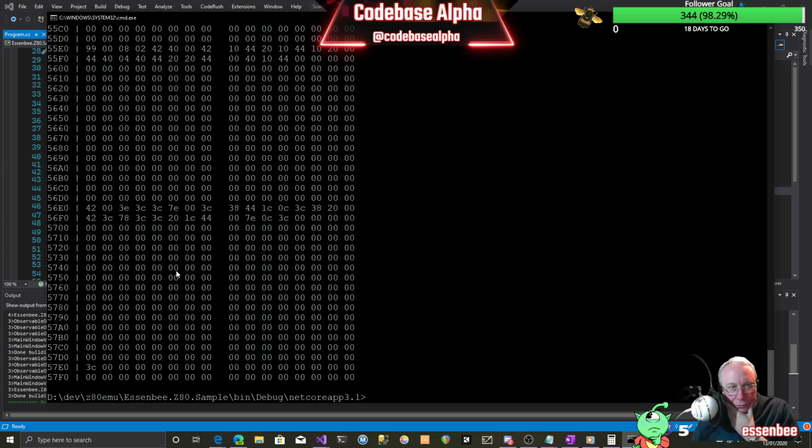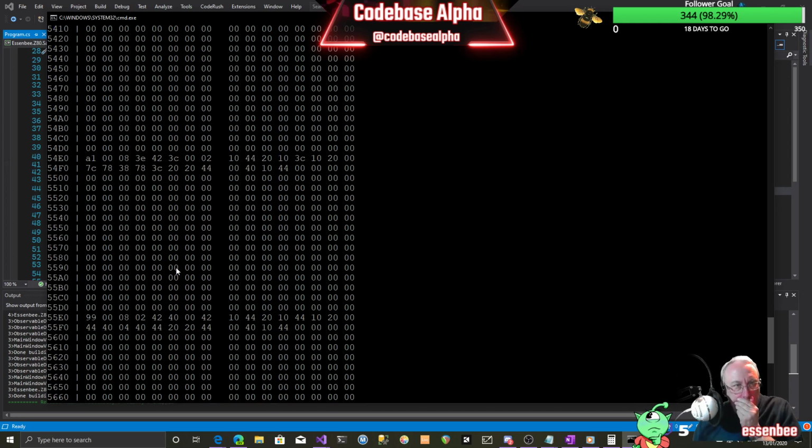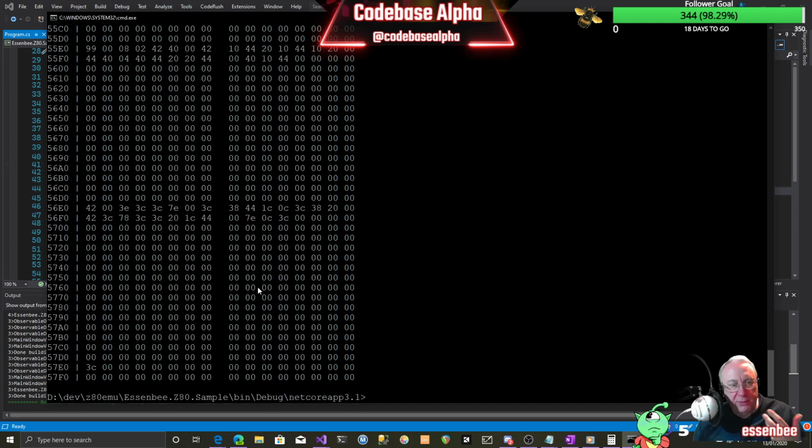So we need a way now of actually interpreting what these values are. There's something on the bottom row of the screen here. We're at the end of the memory, so this must be towards the bottom end of the screen.